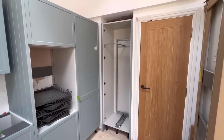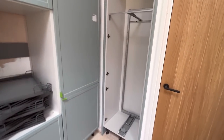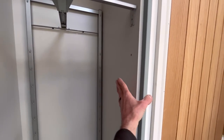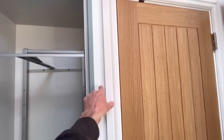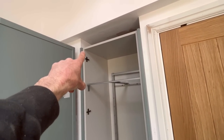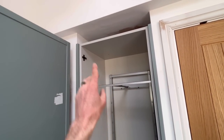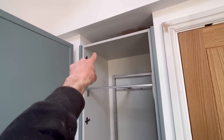I'm sure you can agree it was a bit too tight for me to start showing you exactly what I was doing then, but this is what I have done. So I fixed this into the timber, the stud, which I know is there. I had a quick look back at my footage and identified that the timber is in the middle of this depth. So it was about 305mm from the back.